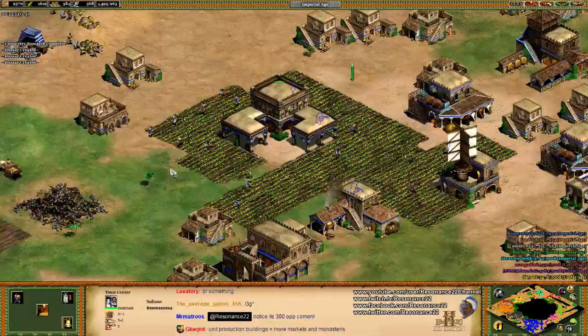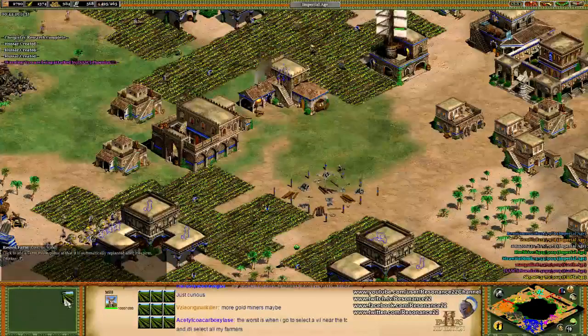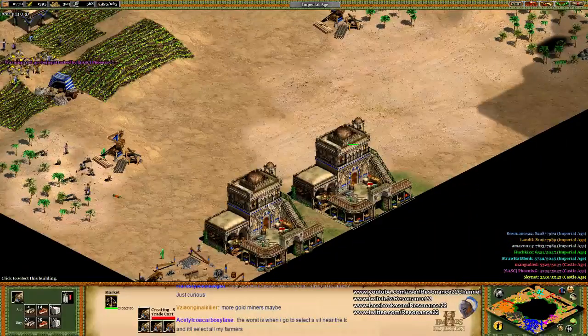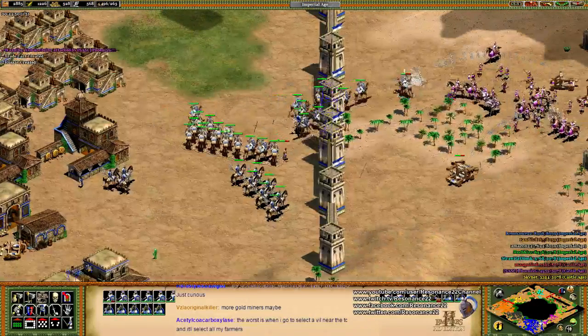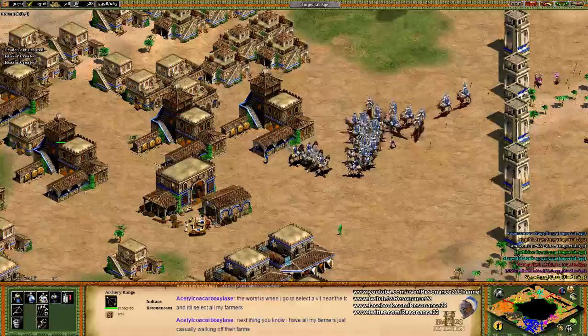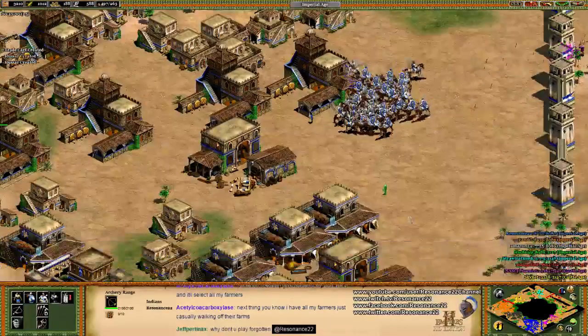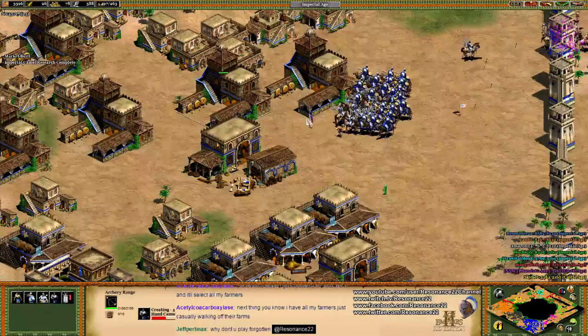Well, that's a scary looking army. Good job, team. Oh, I know it's 300 Papa Truce. I know. Oh, wow. You know, camels are actually okay against this army, if I'm being honest. It's actually tolerable. Killed all of his mangonels, which is really all I want to do at this present point in time.